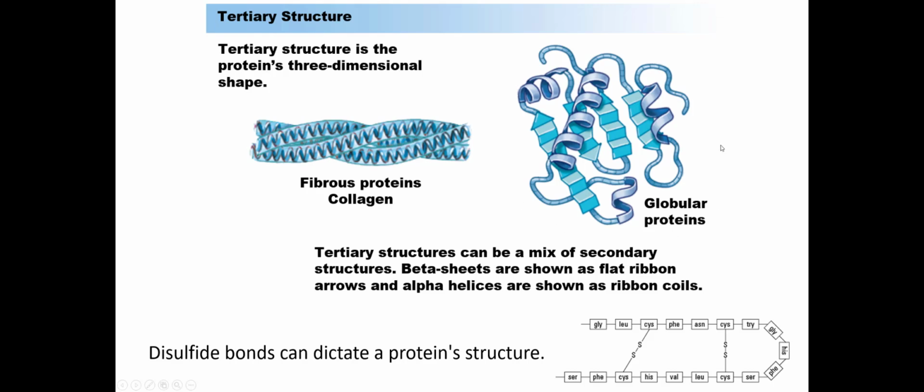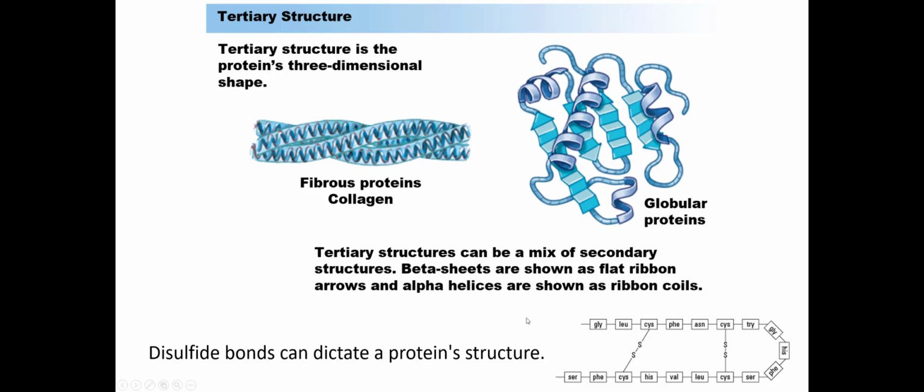Tertiary structure can also form what's called a globular protein. Globular proteins are roughly round. And often they're a mix of secondary structures. So for example, here in this globular protein, you can see the alpha helices, and you can see the beta pleated sheets, and then some other structures here. And the interactions between these different parts via things like hydrogen bonding, ionic bonds, and the covalent angles between adjacent amino acids would lead to these shapes here.